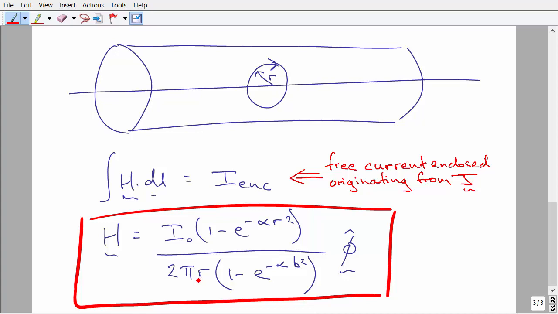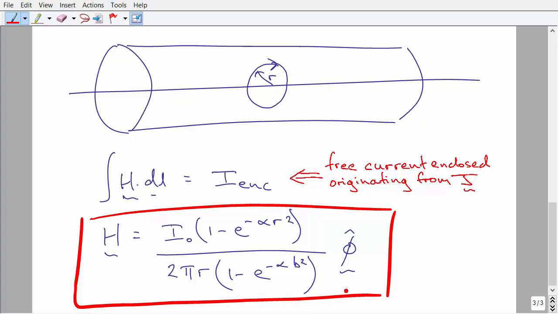All right, what about if we were to look at r equals b? Well, at r equals b, this term in brackets is equal to this term in brackets, and we can just divide those through, and H is equal to the total current divided by 2 pi r at the surface at r equals b. So it would actually be I0 on 2 pi b, and that makes perfect sense because our Amperian loop would be enclosing all the current. Now, those two quick checks give us some confidence that we've actually done the mathematics correctly.